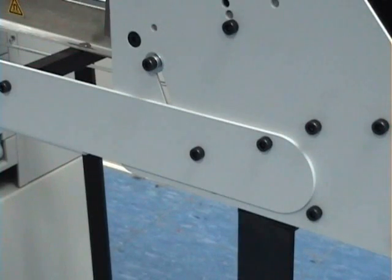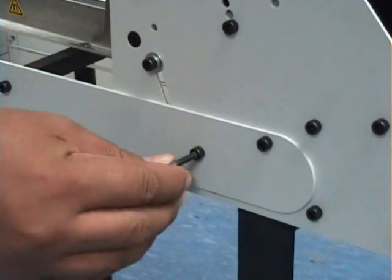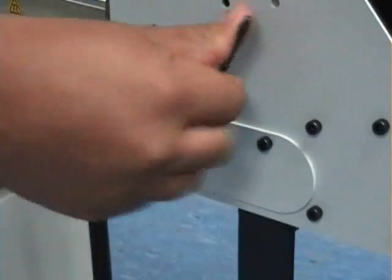Once you have the feeder hooked onto the printer, you want to go back in and retighten the 4 bolts that hold the discharge onto the feeder.